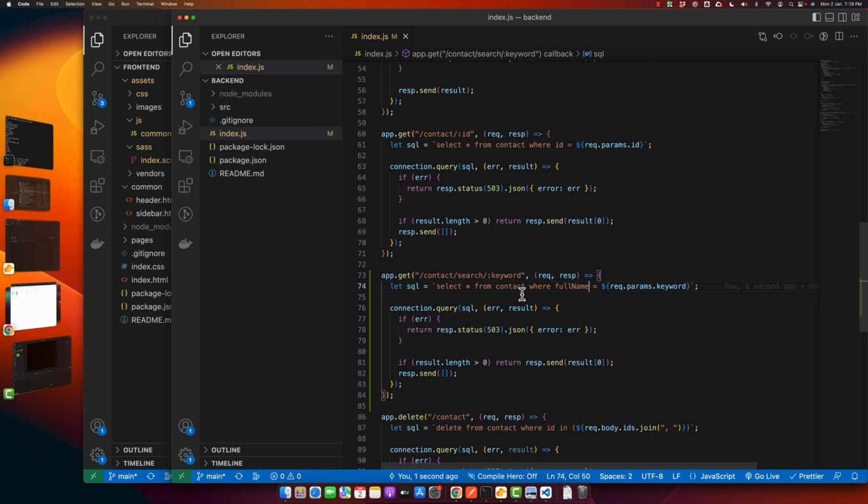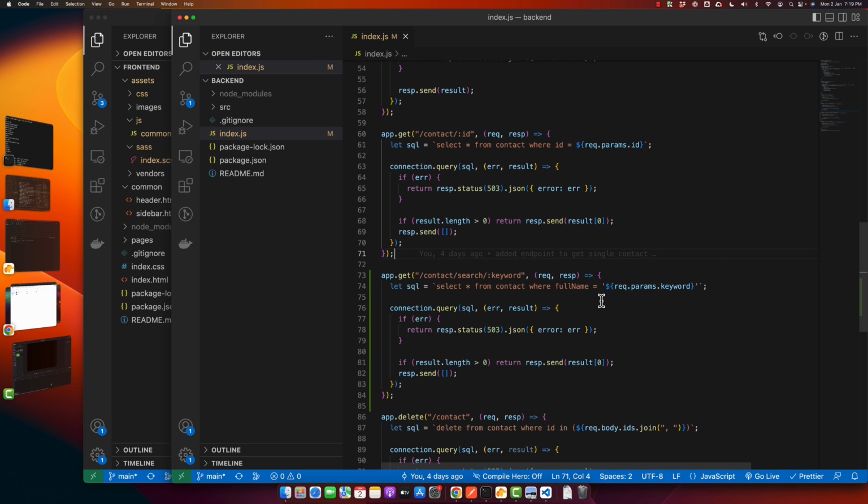Okay, so after that, if it finds any contact with the full name equal to this keyword, then it would give us the result. Further, as this is a string, this keyword is going to be a string. That's why we must pass it inside the single quote. Otherwise it would crash.